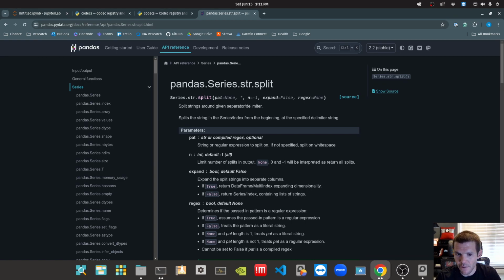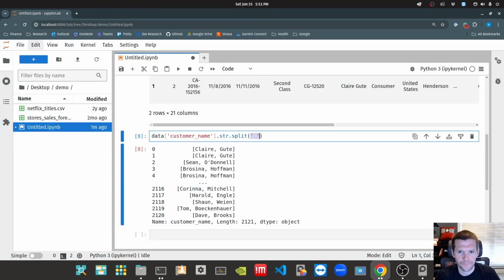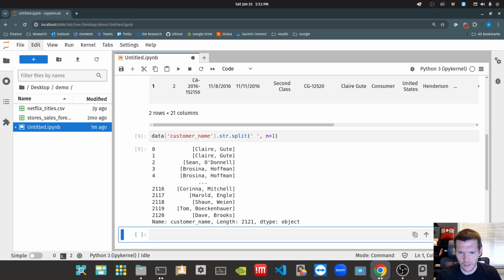So we'll use that. I can say I just want to have one split. By default, that's -1, so it splits as many times as it can. And notice that it has an expand option. If you set that equal to true, it returns a data frame, expanding the dimensionality. So let's see what all of this looks like. All right, so let's do the string split. We saw we could say n equals 1, still returning a list.